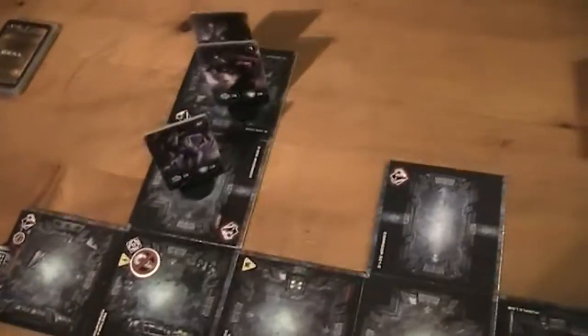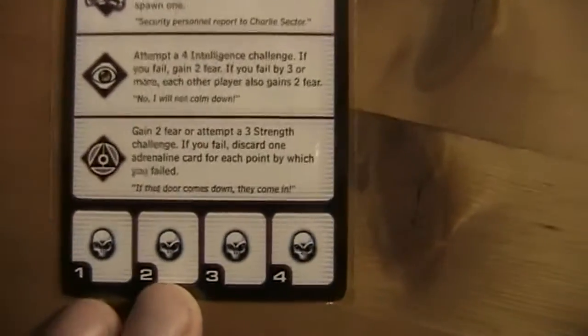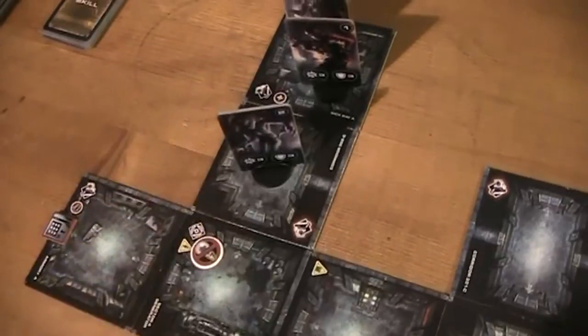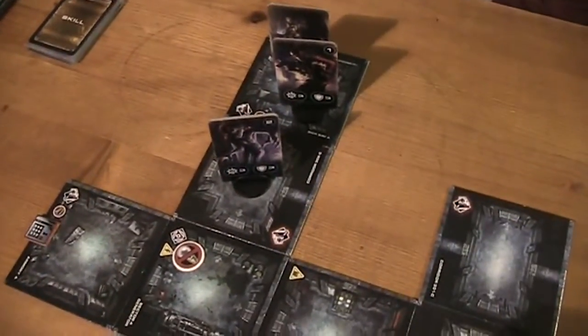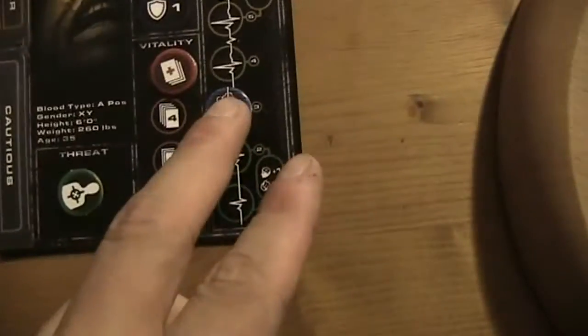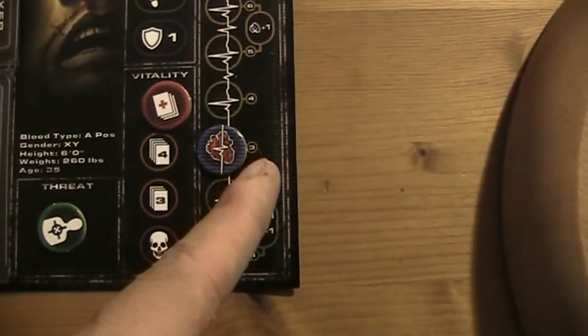First this guard is activated following me, and then this one is activated. And then the clones are activated. And the clone moves to the one with the highest fear, which will be the... this is now interesting. It will be the guard.